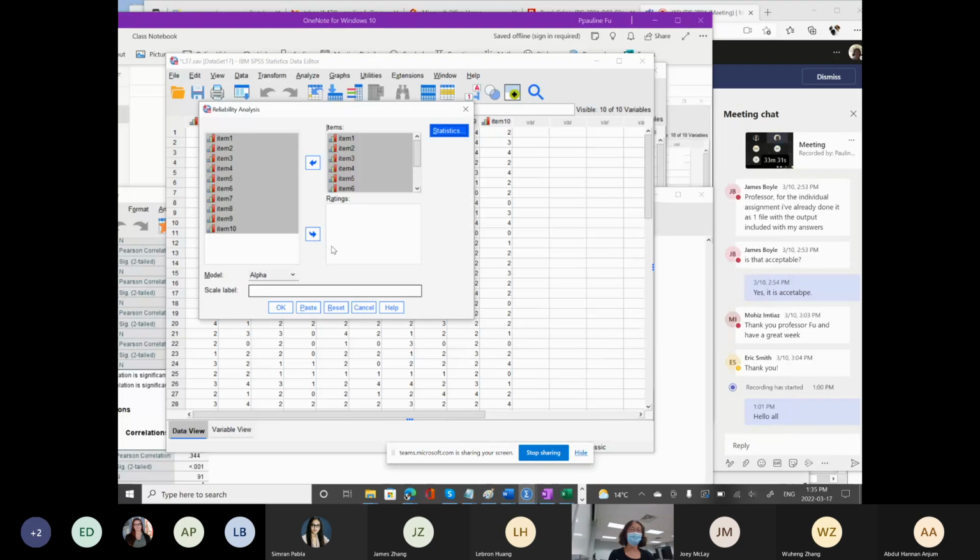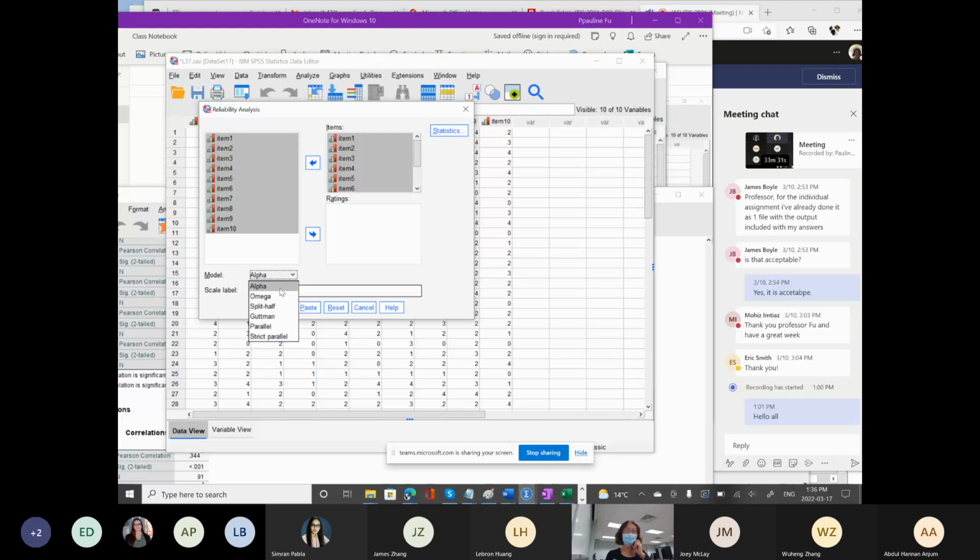When we use reliability analysis, now we are using the alpha model. Do we have other models? Yes. You need to know all of those, the names of the models. This might be a concept question during the final exam. So the question might be, beside alpha, what are other models?